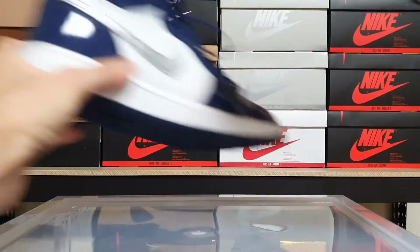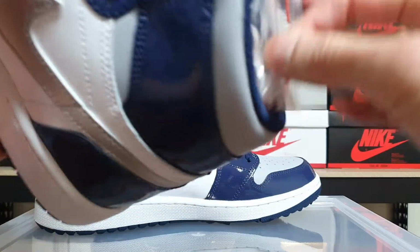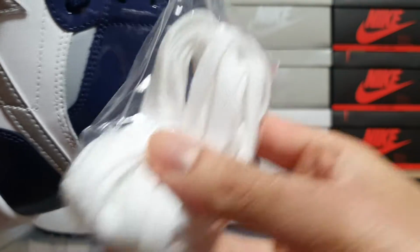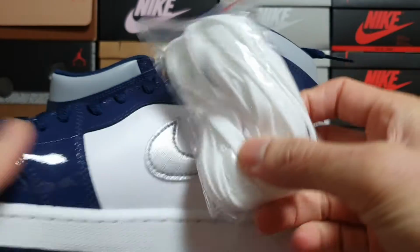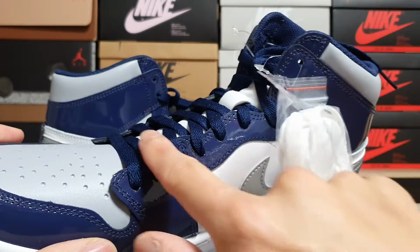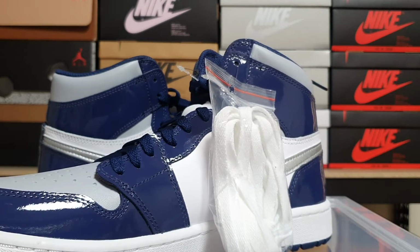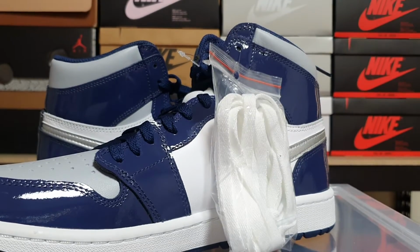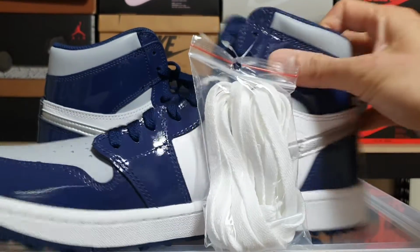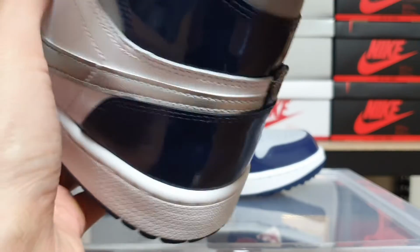And yeah, the other side of the shoe is basically the same deal, except that this model does come with extra laces. As you can see, you get a set of white laces that you can swap out. Personally, I think the Midnight Navy laces look quite nice. It's just that it would add a little bit more pop and flair if you swap out with the white laces. So once again, that's a matter of personal preference.